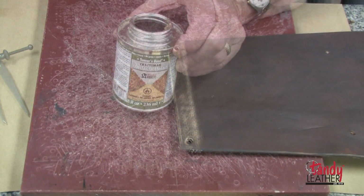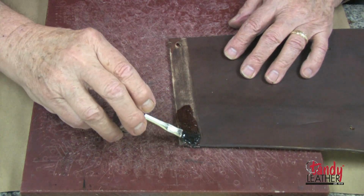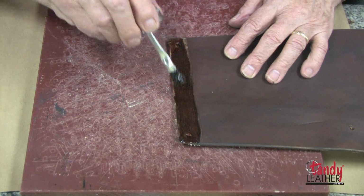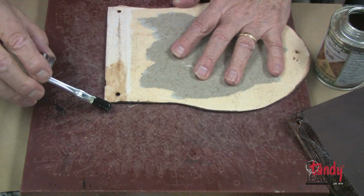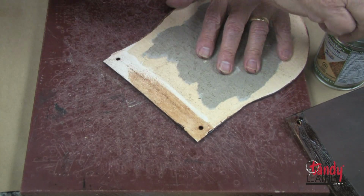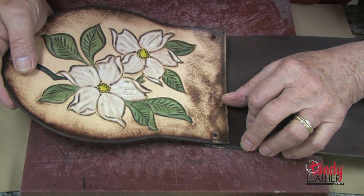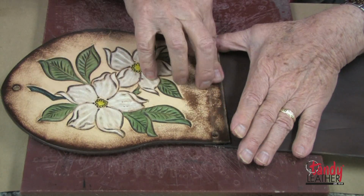Now we can apply cement. And now I will apply contact cement up to the line. And I will apply a line 1 inch wide on the back of the flap. I have allowed my cement to dry until it's tacky, and now I can very carefully line up my holes and press this into place.